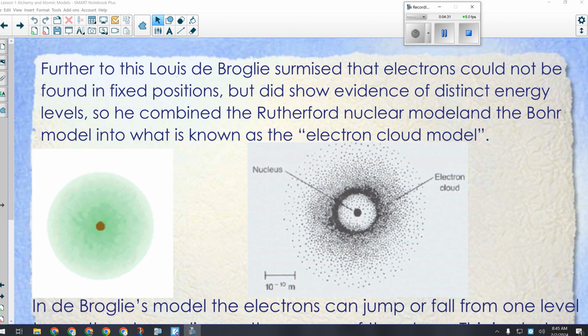Everybody all right with that? So de Broglie's model explains those behaviors where none of the other models do. De Broglie's model allows for electrons to move and change energy. And that's why we currently accept that one. And then at the end of yesterday's class, we talked about how you would draw an atom. We said that you would put the protons and neutrons in the nucleus. How do we figure out how many protons there were?